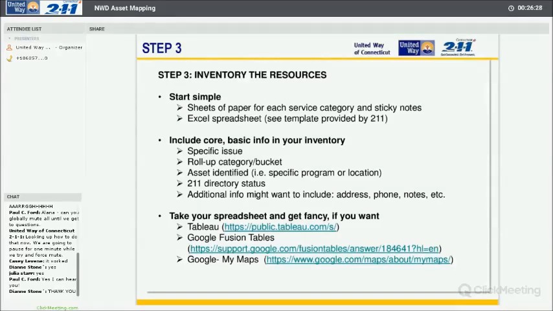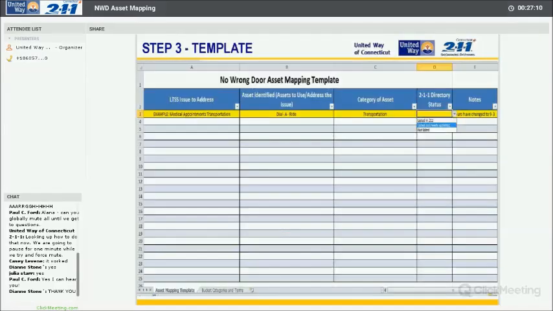for yourself. And then, if you want, and I think this is kind of next level and not necessary for the initial exercise and to achieve the outcomes that you're hoping to achieve, you could take your spreadsheet and get fancy if you wanted down the road and put that Excel sheet, if you've been intentional about the way that you've inventoried things, and throw it up on a map in Tableau, use Google Fusion Tables or Google My Maps to create an actual visual map of all those resources in your inventory.